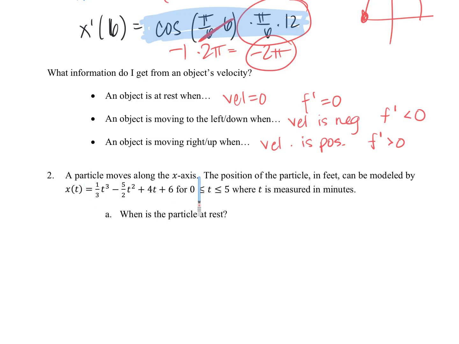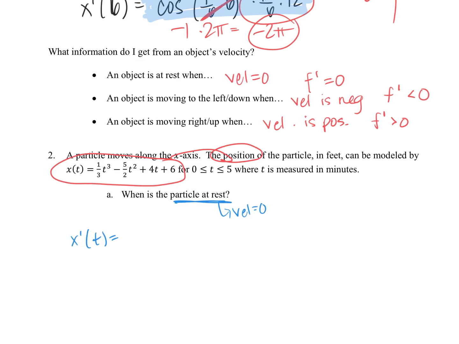It says a particle moves along the x-axis. They gave us position is this. It says when is the particle at rest? For an AP test question, if you can put what this means in words, they're going to give you a point. A particle is at rest when the velocity is 0. If you write this, velocity is 0, they're going to give you a point. So it's when x prime of t is 0. Exactly. So we got to go find our velocity, which you said would be x prime of t, and we got to go see when that equals 0.